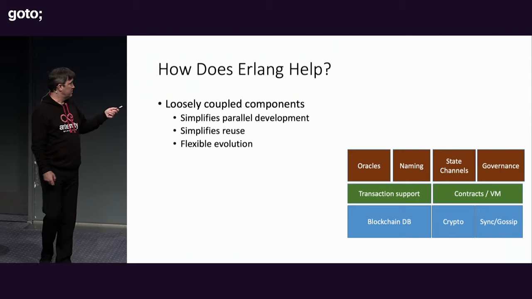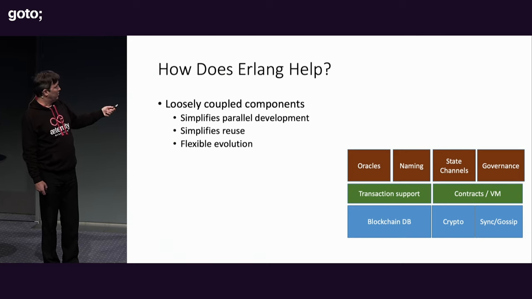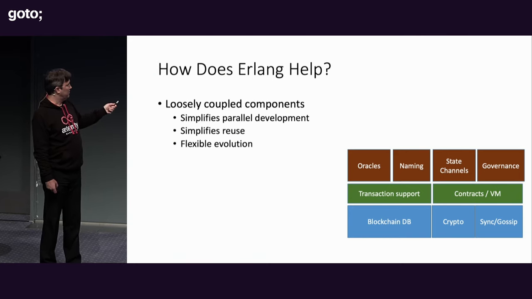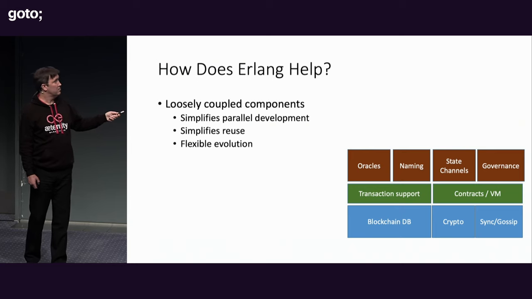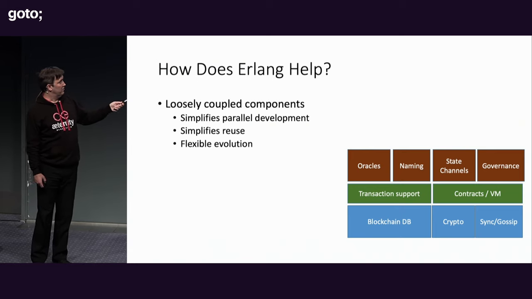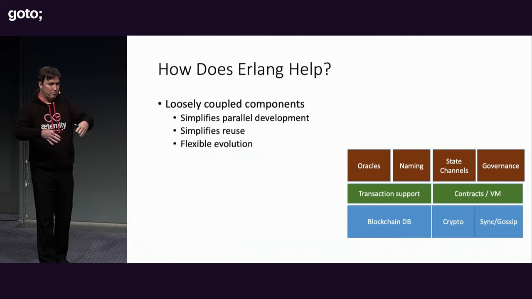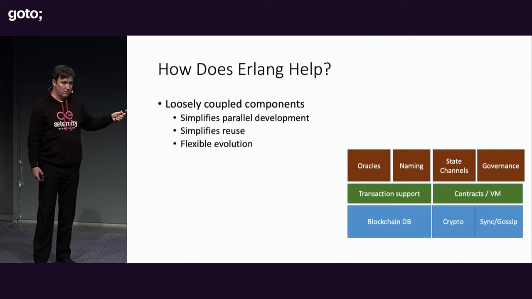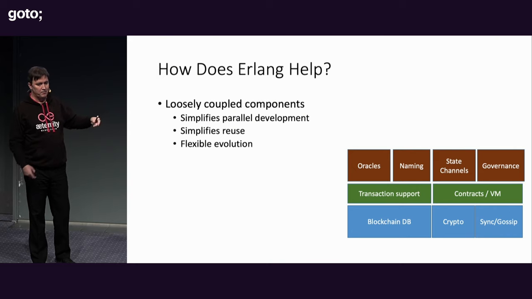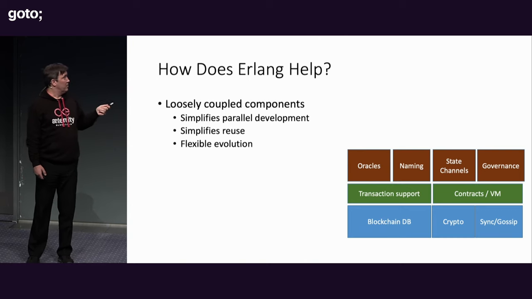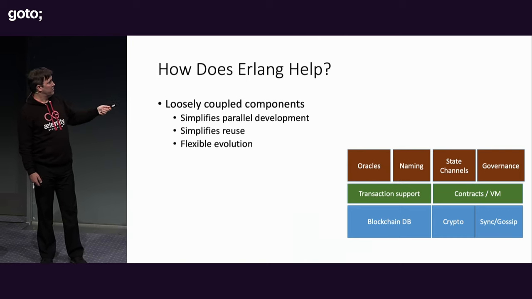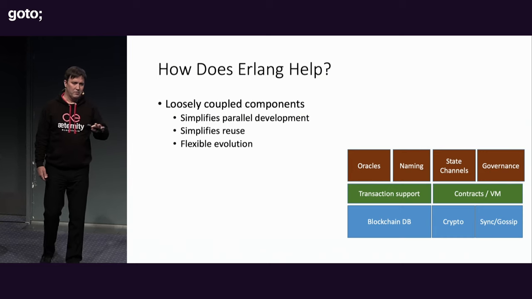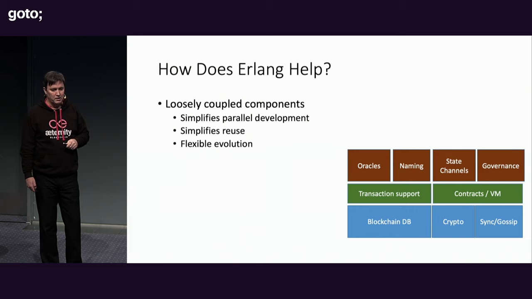And so essentially, a lot of blockchains will have mostly this and, of course, the mining component and transaction support. Ethereum has contracts. Bitcoin doesn't. And then these things are often built on top, not part of the actual blockchain. It doesn't know about them. They are usually implemented as contracts or as services on the side. We've baked them into the system. So then this becomes the entire blockchain core that we're building. It's about 100,000 lines of Erlang code right now.